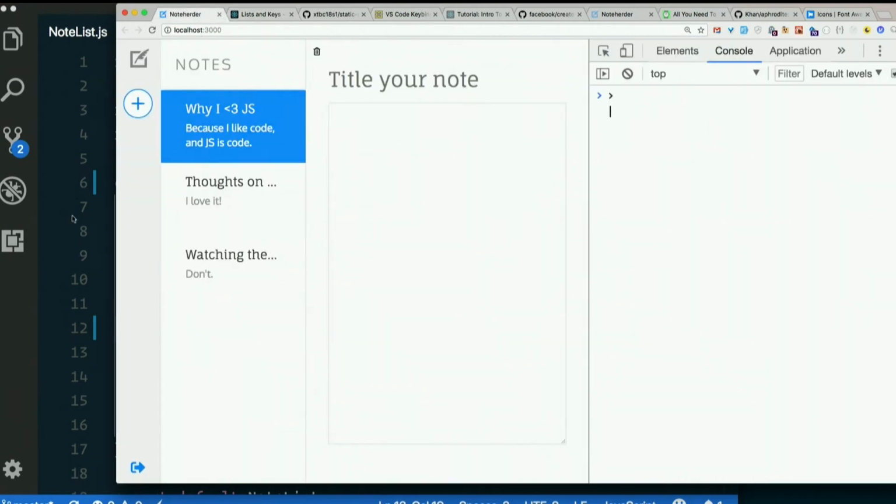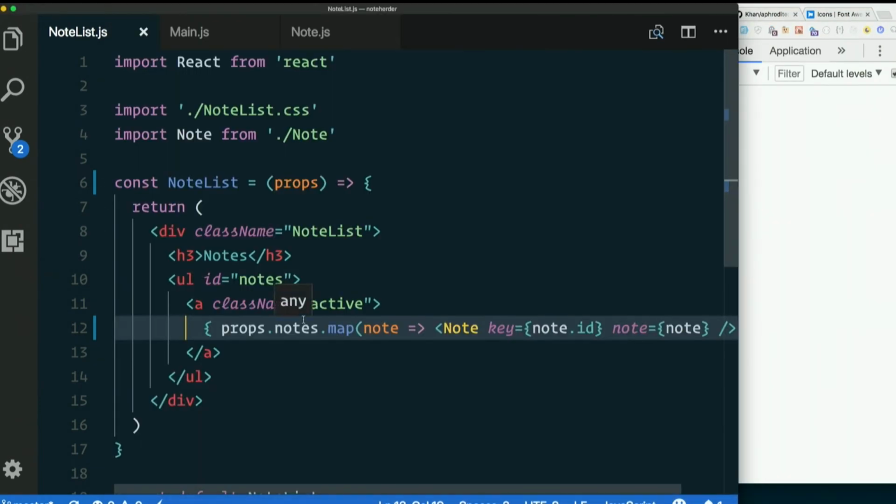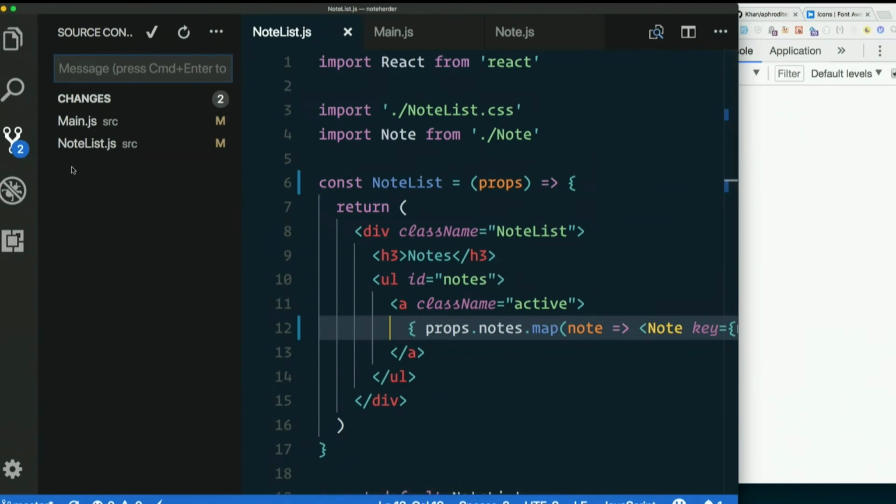Whew. All right. So I'm going to go ahead and make a little commit with just this much. Store notes in main's state.